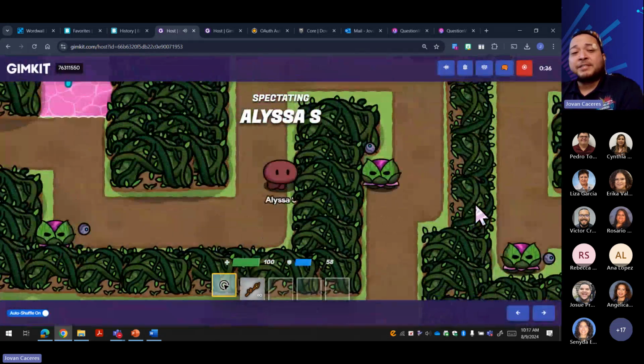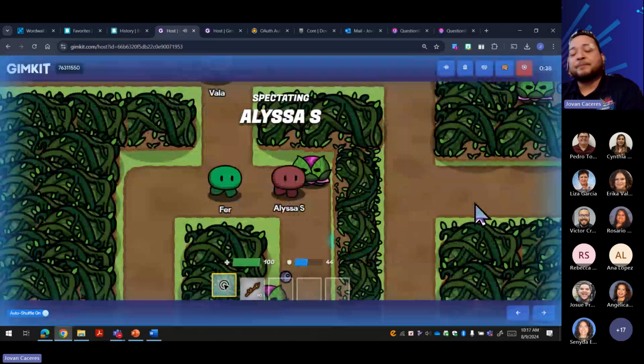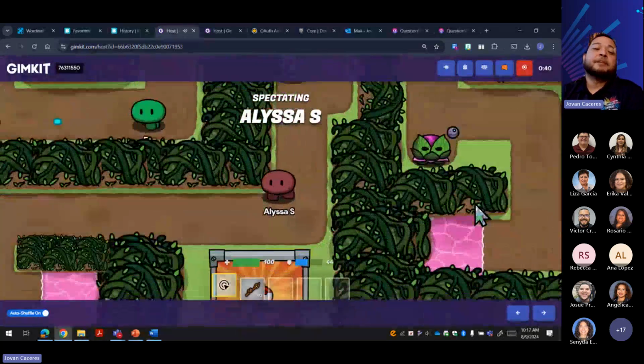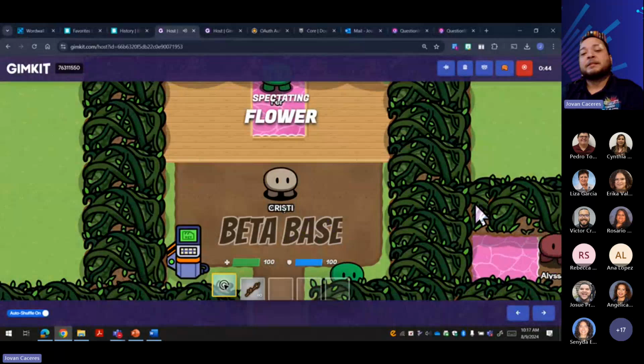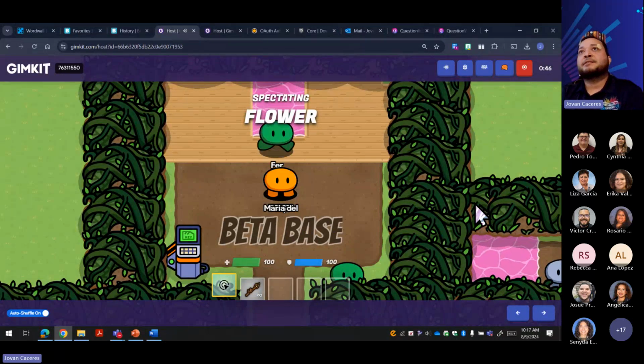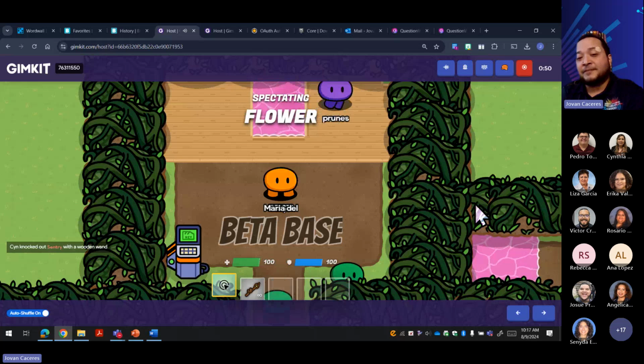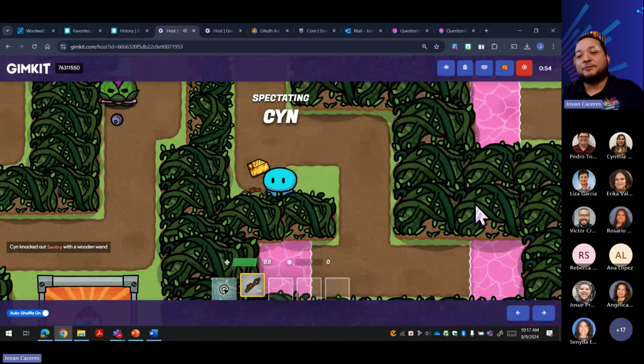I put in little secrets so that they could get upgraded weapons. I also put other little secrets to help them move faster. I'll be honest, I put a trick in there where they can get really fast, but if you get really fast, it kind of makes the game a little bit more difficult.